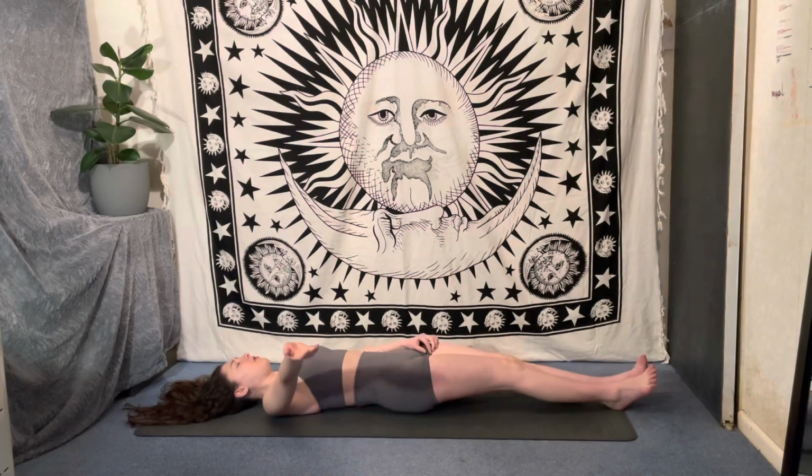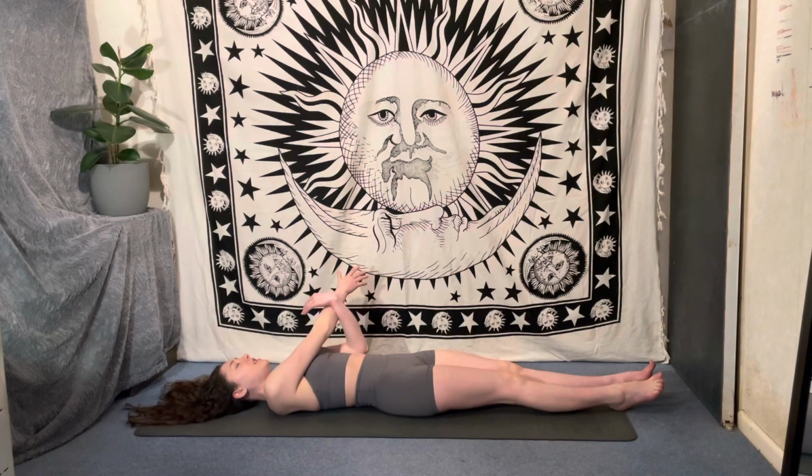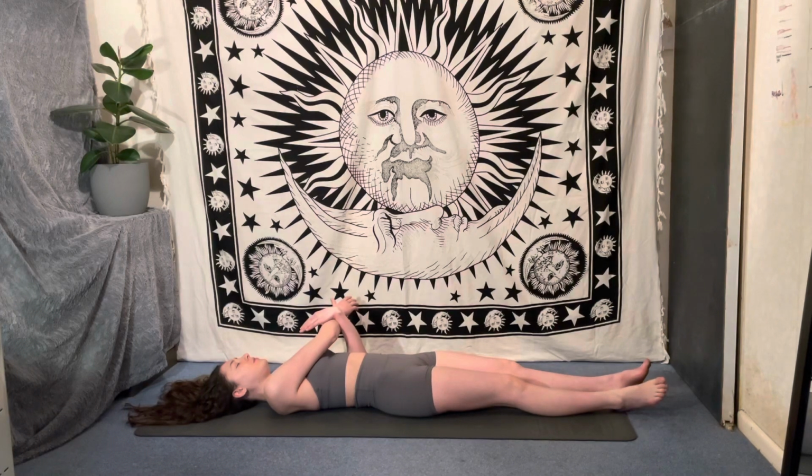You're going to bring the right arm across the chest. So taking that right arm across the body, using the left hand to draw that right arm down and in towards the chest. Stretching through the right arm, the right shoulder. And then release that arm.